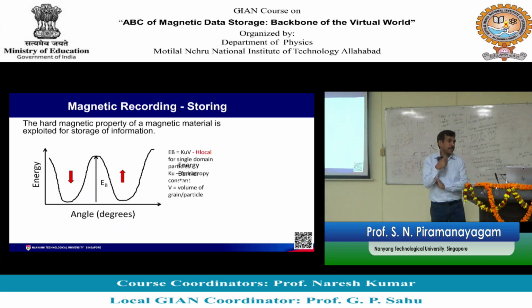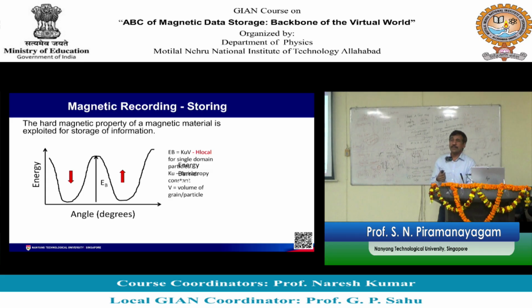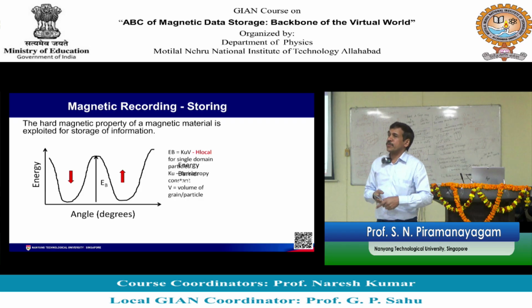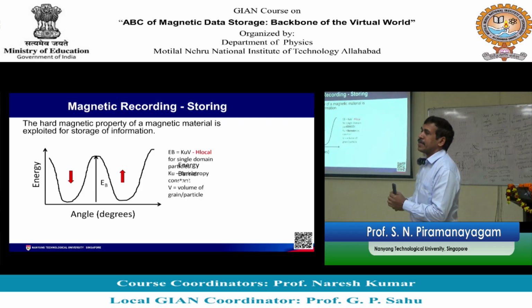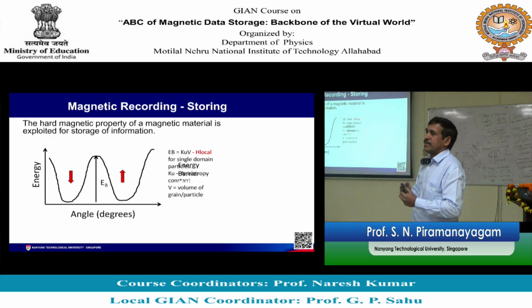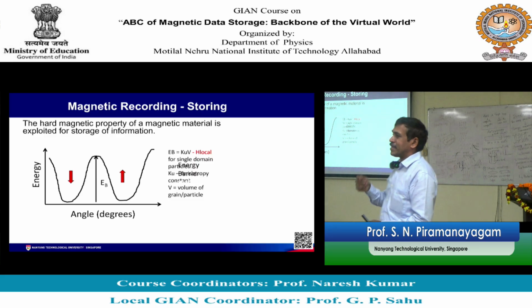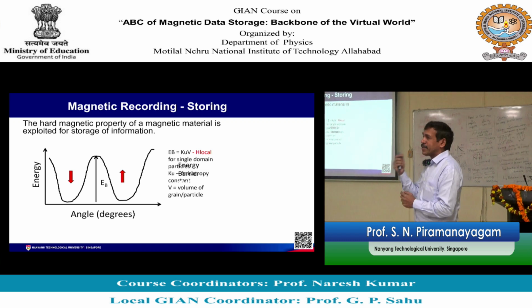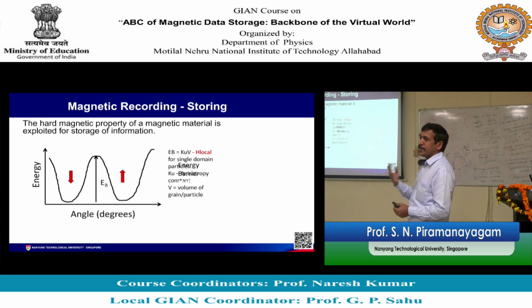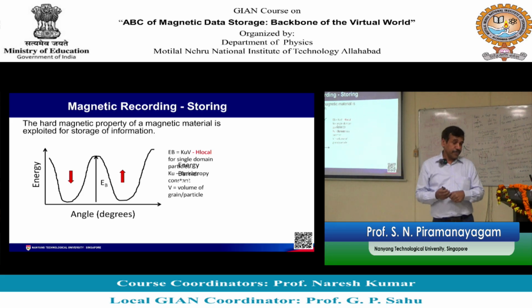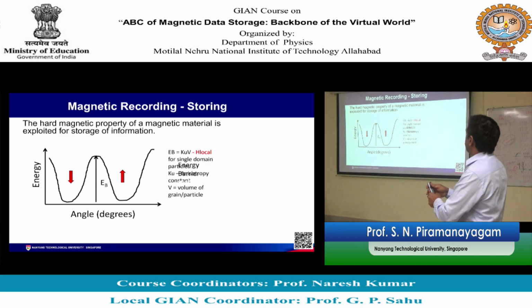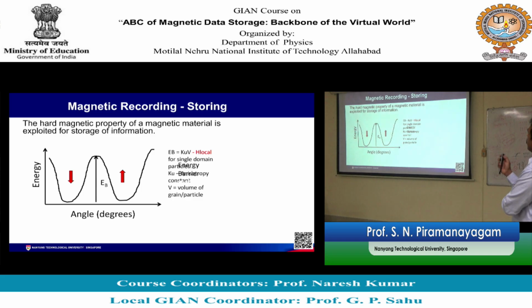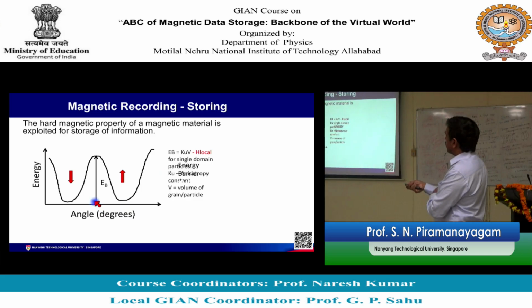Okay. So now let us move on to understand how we store information, or what makes the information stored for a long time. I told you that if you have an old credit card and you put your credit card with a magnet, you will be able to erase the information, right. On the other hand, if you put a hard disk drive with a magnet, you will not be able to erase the information. So how the information is stable even against external magnetic field, all those properties come from something called energy barrier.